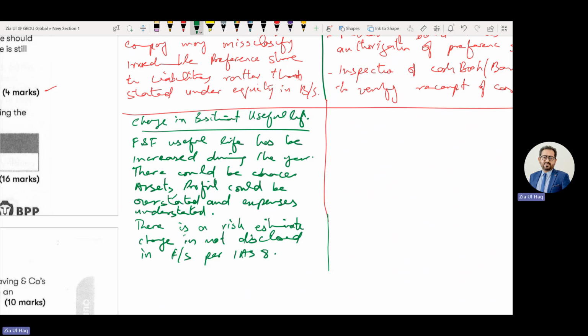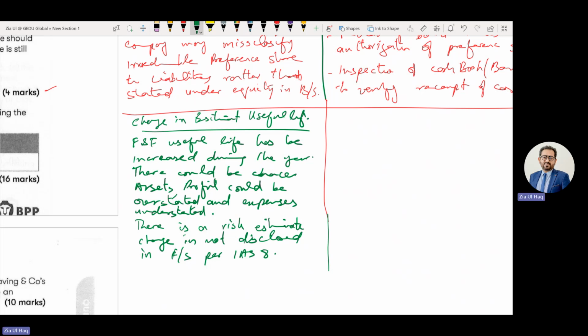If you provide the reference of IAS 8, this will put a smile on the examiner's face. He might award you a certificate. Because this accounting standard reference, the examiner is not expecting at this level. At advanced audit and assurance level, we need to write down the accounting standard. But here, the examiner is not expecting it, but if you provide it, it will put a smile on the examiner's face.